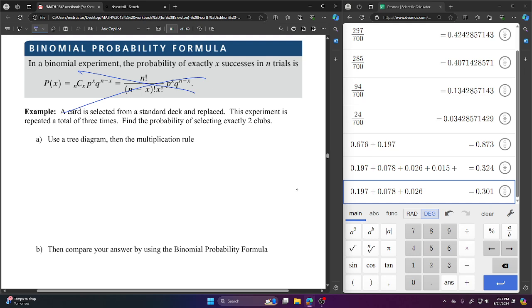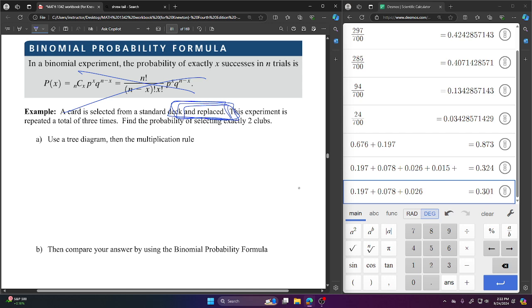So a card is selected from a deck and then replaced. Think about it now. Pick a card, any card, blah blah blah divided by 52. I take one, look at it, and put it back. Shuffle it up, pick a card, any card. Same probability, isn't it? I pick it, and I put it back. Shuffle, pick a card. Same probability every time, so therefore it can work. This is a binomial thing.